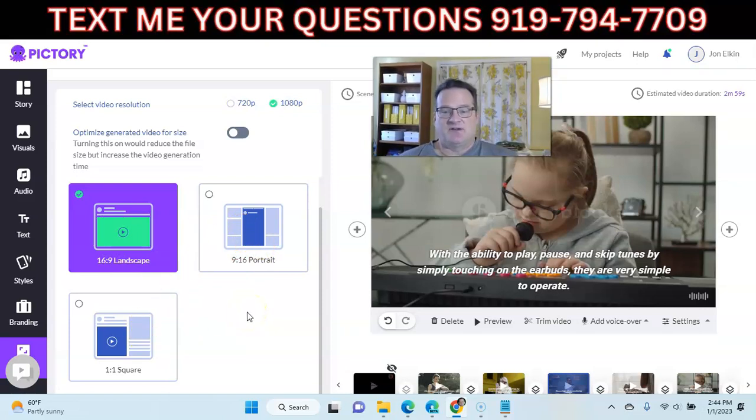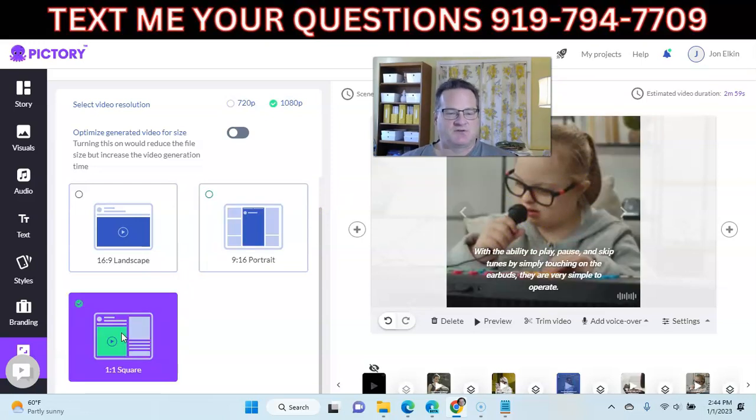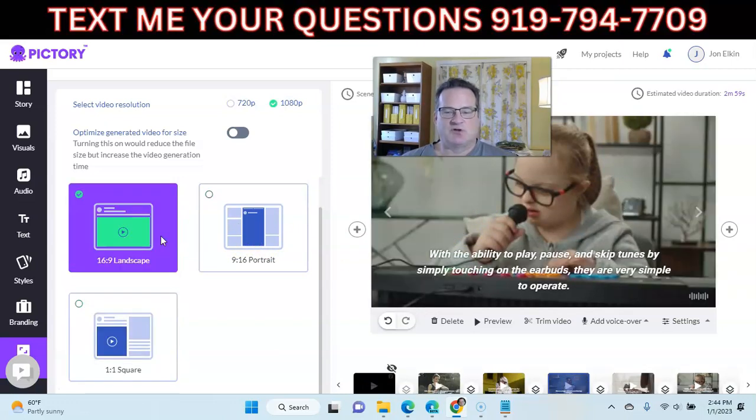And this is the great thing about Pictory. So maybe you make the video now, you go ahead and generate it, and you export it as a horizontal, and then you come back in and you change it to vertical. Okay? There you go. And then you generate it and export it as vertical. And so you can use that, or square. And you come back in and you do it as square. So that's how you can make the video one time, but export it in 3 different formats if you choose to.